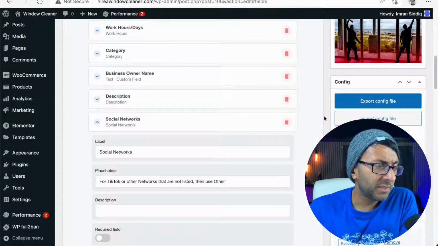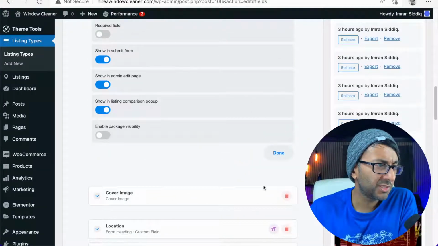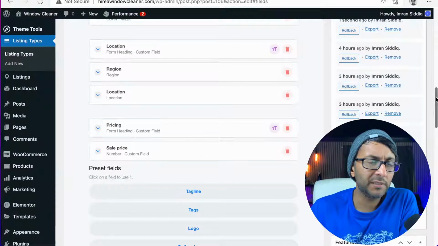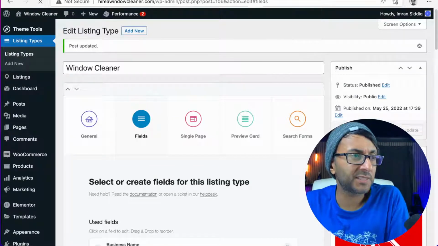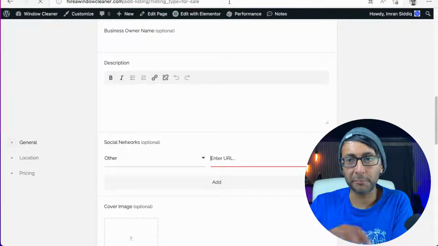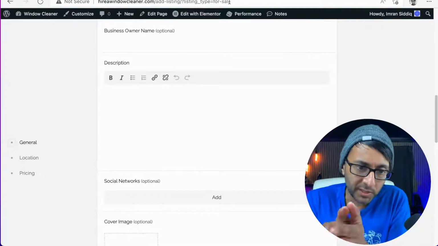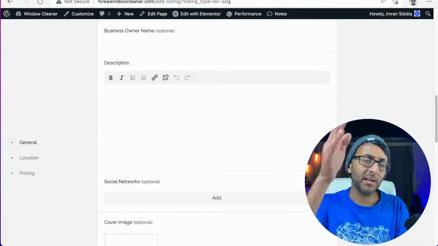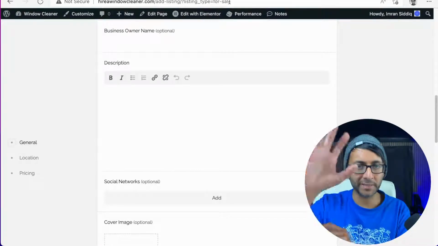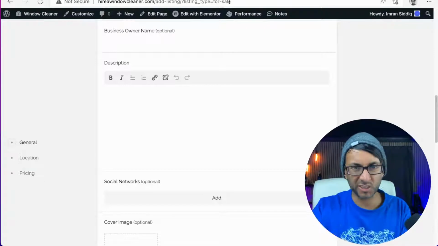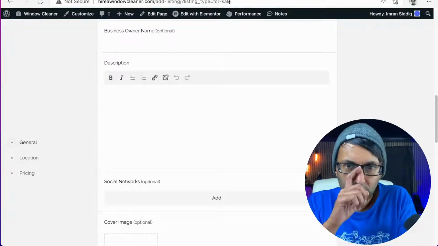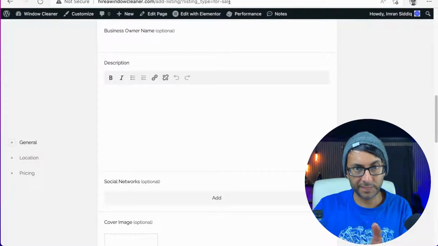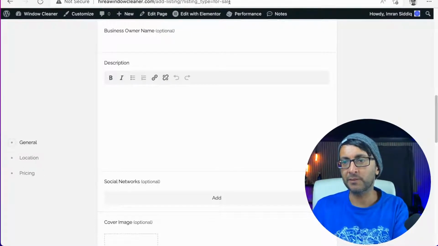For TikTok, then use other. Right, let's just hit done. I'm working on a directory website, so I'm just updating the settings and stuff before I build out the page. The way I like to work is I like to get the directory working. I need to know it works. Then I'll move on to the cosmetics of the page, the search bars, all of that. I don't like to jump in and go, let's design the website. No, I like to make sure the directory is working properly.